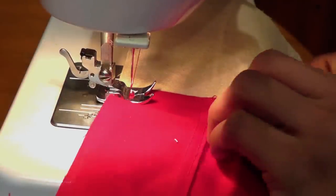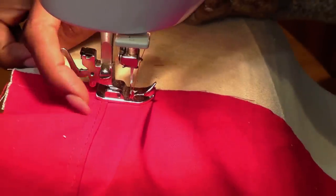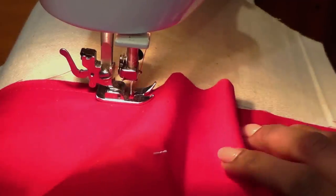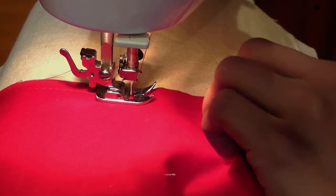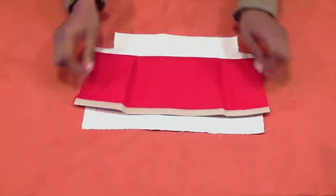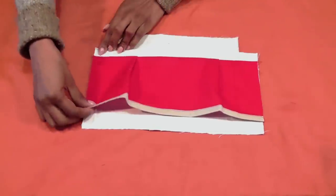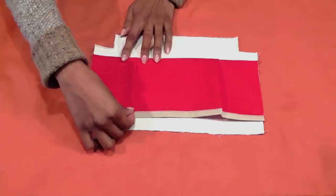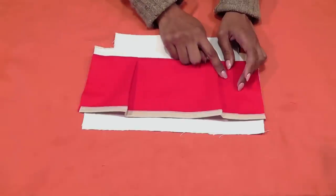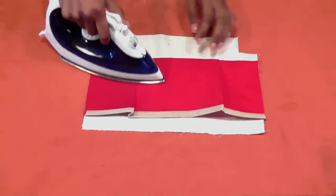My fabric is aligned on the mark, so I'm just going to make a little pleat. This is a join I've made on the fabric because I didn't have enough fabric, but you could just use a straight piece. Now I go ahead and match the side seams and make another pleat. Then turn this over, match the side seams, and do a stay stitch right at the edge of the fabric. We're also going to iron this to get a crease line, keeping the pleat in place as we iron it flat.